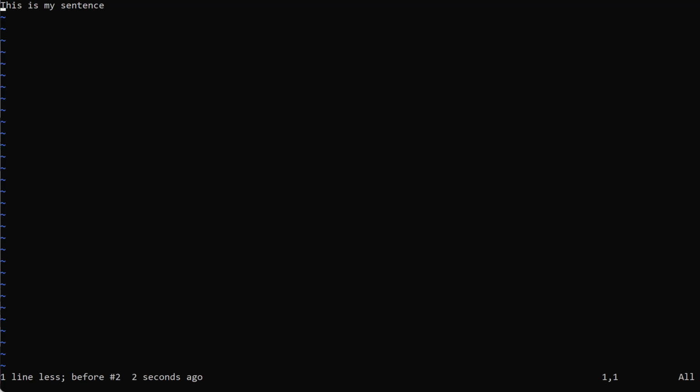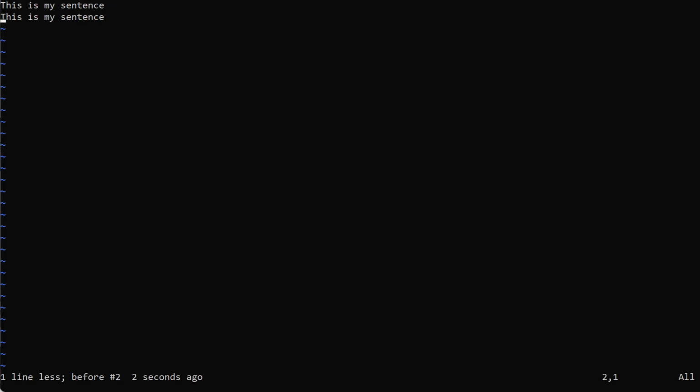How can I reuse my old copy? Because now the YY is the newest copy. So when I press P, it will paste the latest copy in Vim, but it doesn't paste the word "this", which we want.